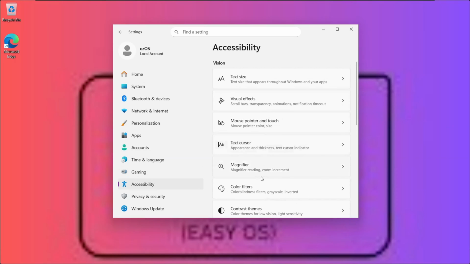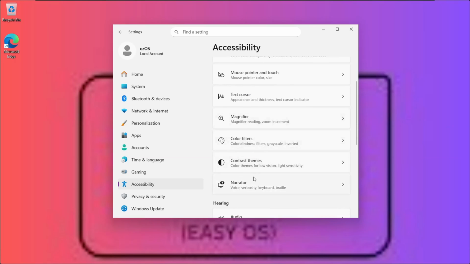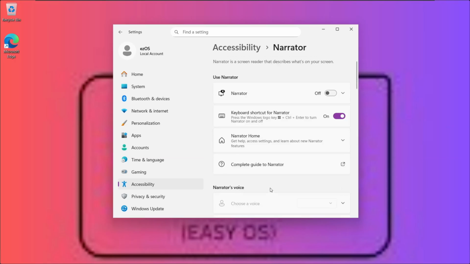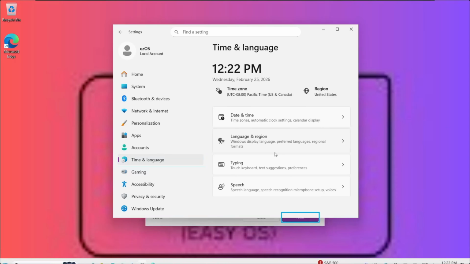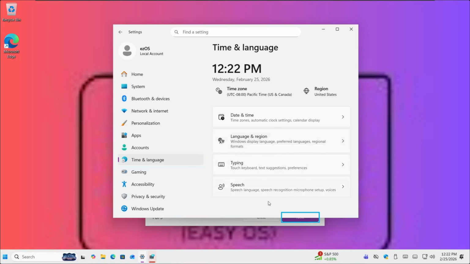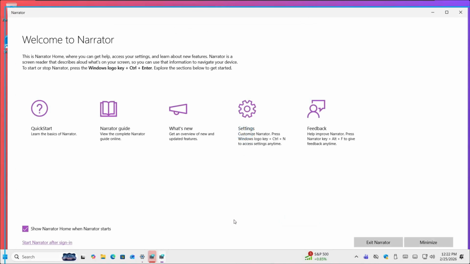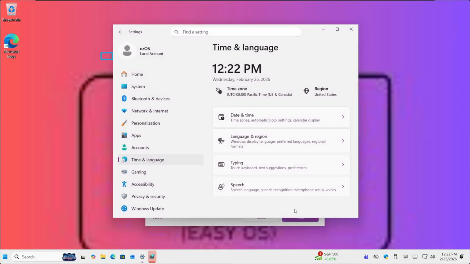Okay. Accessibility. Text cursor magnifier. How do we have the narrator on? Yeah, I was gonna make this thing really annoying. So, wait, does narrator not work then?